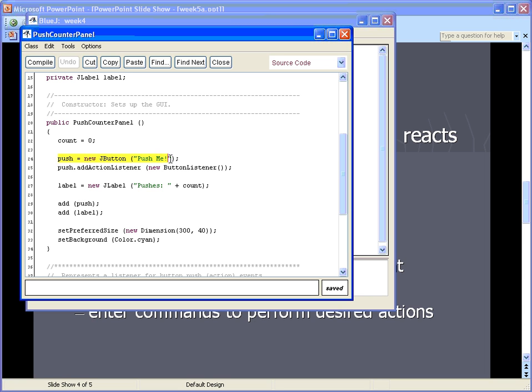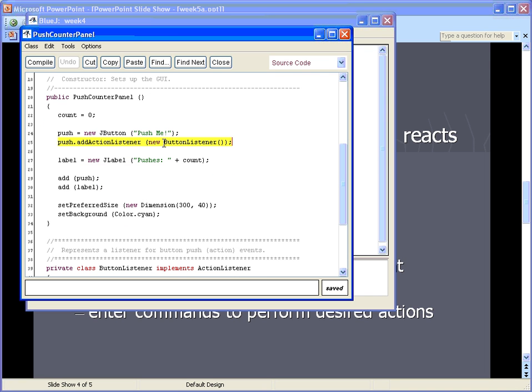We instantiate this button object, so we just say that's equal to a new JButton. And then we also associate it with this class that we're going to create. The class that we're going to create down at the bottom, you can see it down here peeking out, is going to be called ButtonListener. That's just a name that the authors gave to it. When you create your own inner classes, you can call them whatever you want. So what we're saying is associate with this push button the action listener class ButtonListener.